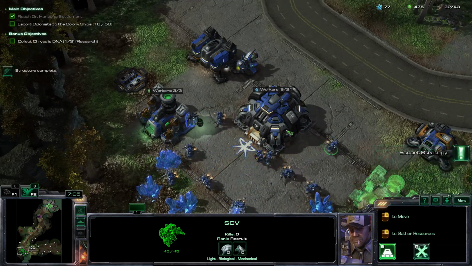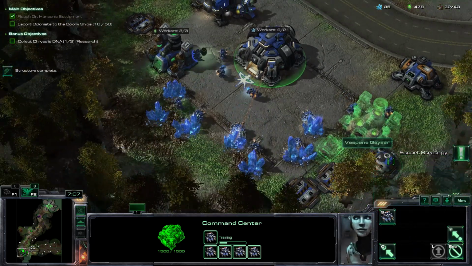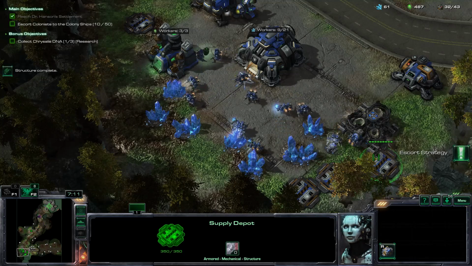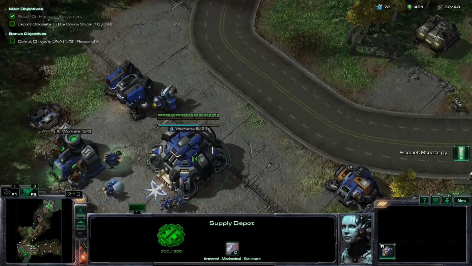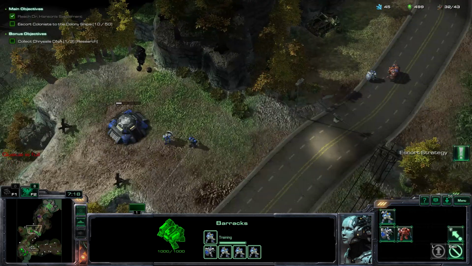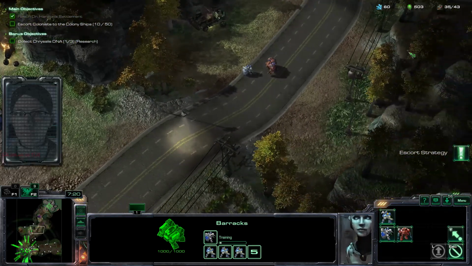So I really mismanaged my money by building those firebats. Granted, they're necessary, but I didn't have another reactor thing built to get Vespene gas. There was a lot of stuff. Look at that. I still only have 9 workers. It's like I just want to yell at myself.